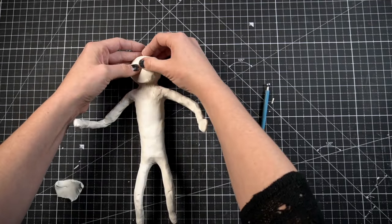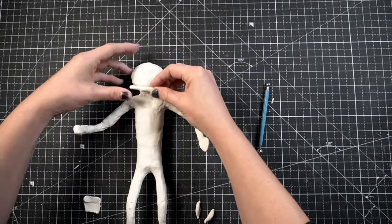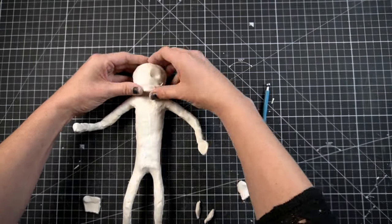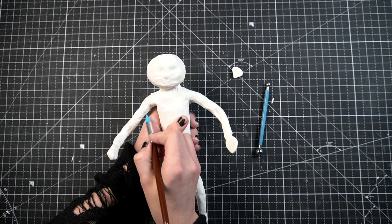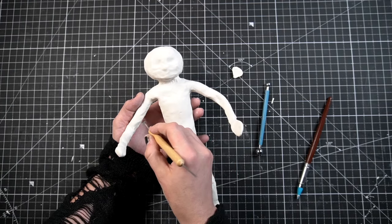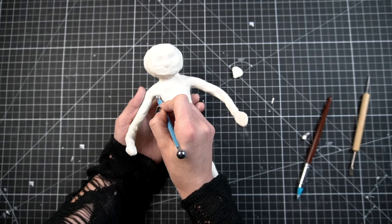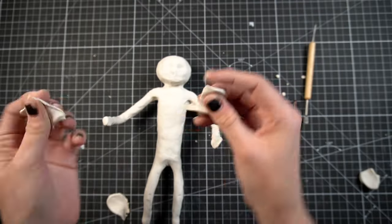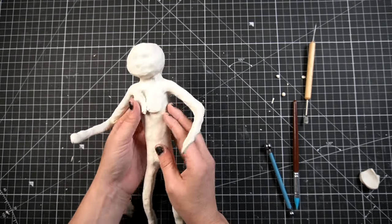And then I'm just blocking out all the major structures like the eyes and the chin. And then also any musculature. Dobby is really sinewy and lanky, so even though you can see his muscles, they're really stringy, so that was kind of hard to figure out how to do. Just made a lot of lines and then added and took away as I saw necessary. Obviously, I gotta add some pecs. It works.